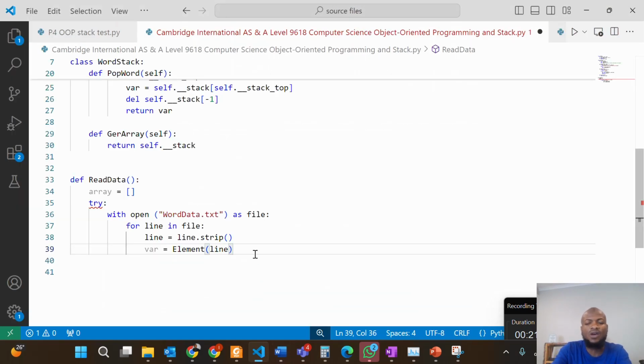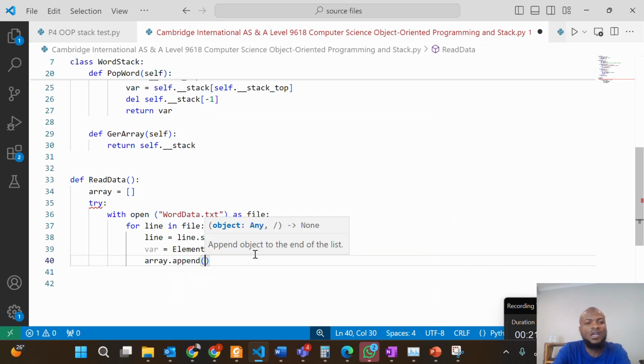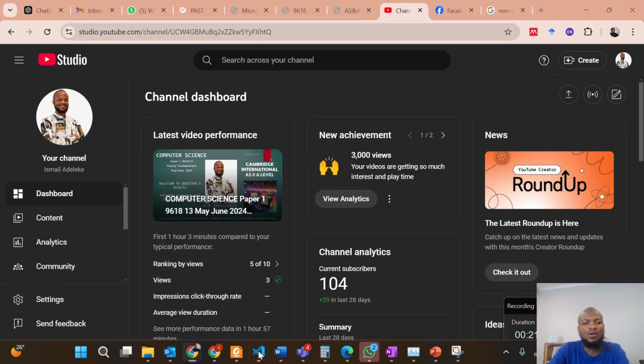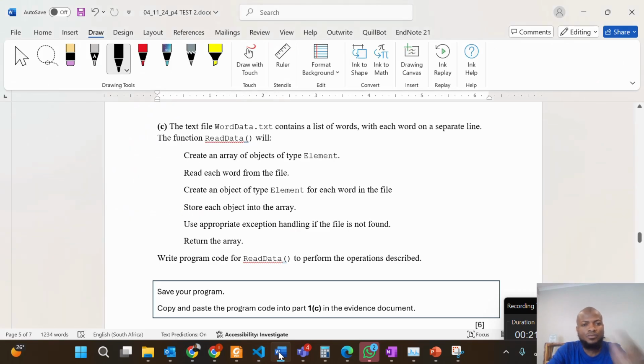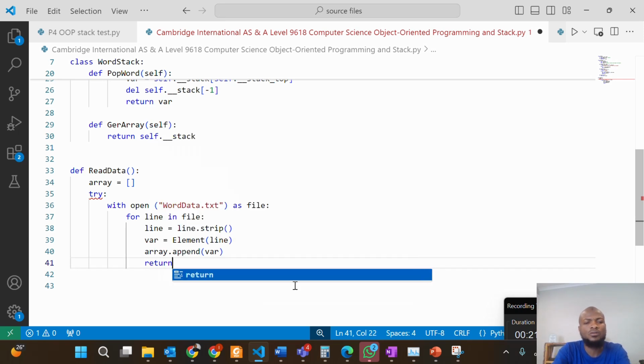Store each object into the array. Then this var is now the object that will be stored into the array. That will be array.append var. Is this understood? array.append var. Okay, good. Use appropriate exception handling, return the array. Okay. Now, we can also return array from here.